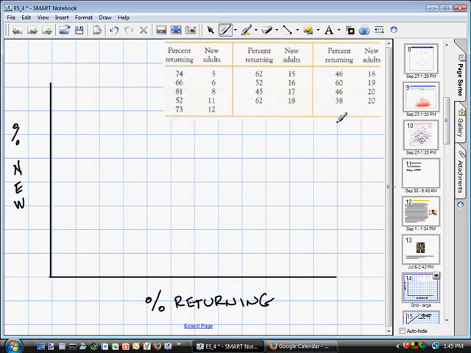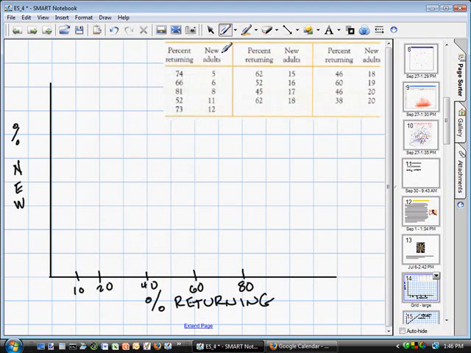Let's see, for percent returning, what do we go up to? 81. 81 is the high. I'll just go, each line is worth 10. Okay, take me up to 80.